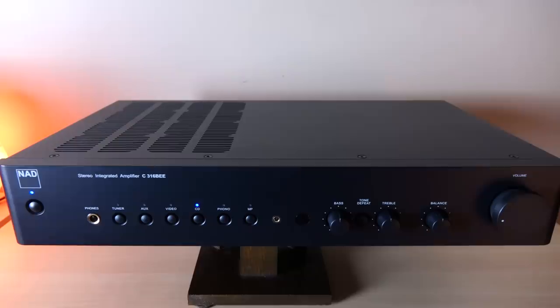That integrated amplifier was released in the late 70s and made an absolute splash. One could argue that's the product that built the NAD brand, because at the time there was nothing else like it. It was slim, powerful, dynamic, had really good sound quality, and most importantly it was very, very affordable. This unit is the direct descendant of the 3020.